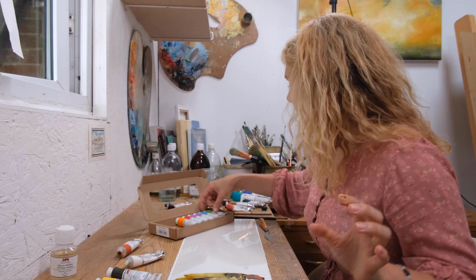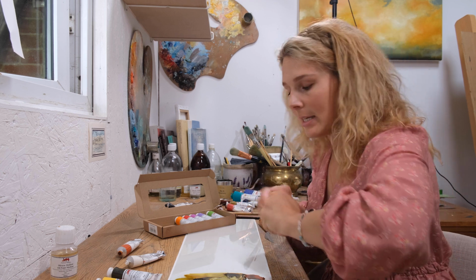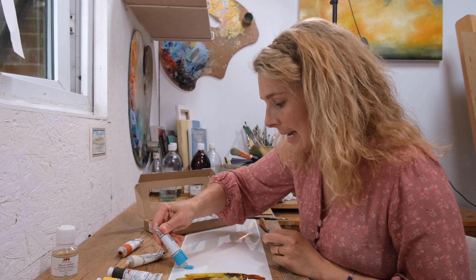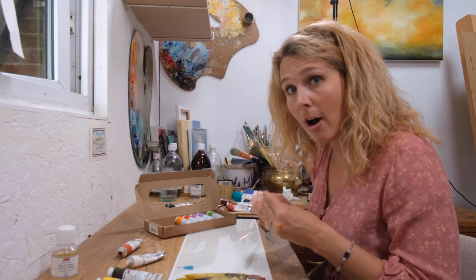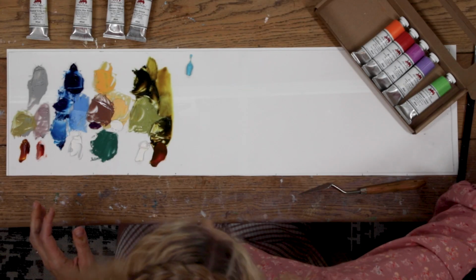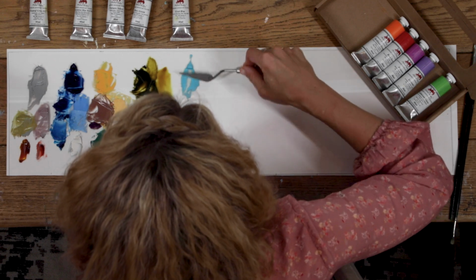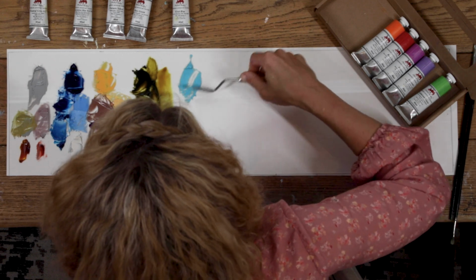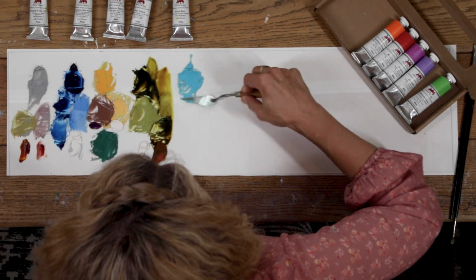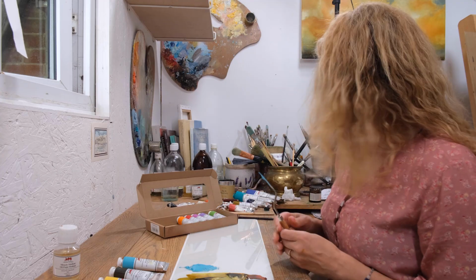Okay, next colour. Let's use the Vivid Blue, which I'm very excited about. I did have a little play with this, and its coverage, the smallest bit of this colour, went so far on a painting I did earlier this week, it covered the whole thing. So yeah, I think it would be the closest to a cobalt teal shade. Again, summer, a very different tone to the phthalo blue red shade. It feels a lot more green, like the most beautiful shade of turquoise if we stretch it out.